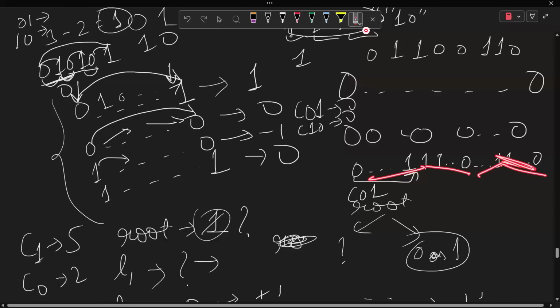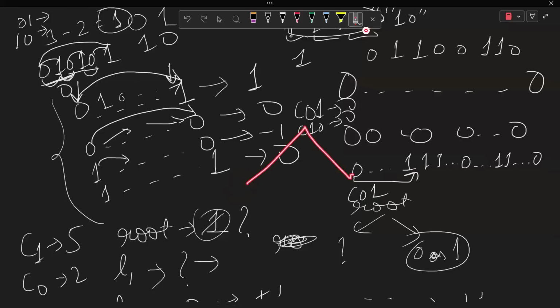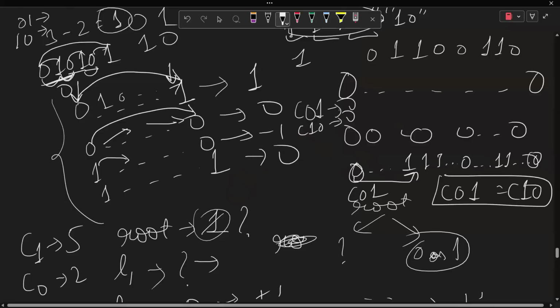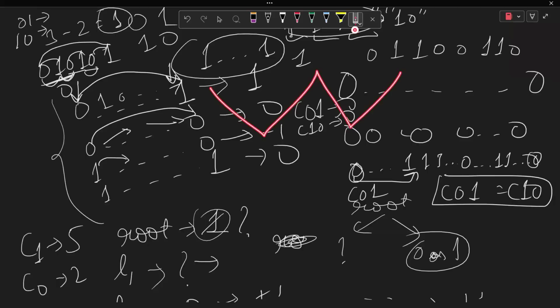You can understand. If you are starting with 0, at any point you transition to 1, you would have to come back to 0 at some point if your final value is 0. If you again transition to 1, you would have to come back to 0. So for every 0,1, you would surely have a 1,0. That's why if you're starting with 0 and ending with 0, the number of 0,1 and the number of 1,0, this count would always be the same. Same way, if you are starting with 1 and ending with 1, the number of transitions from 1 to 0 would cancel out the transitions from 0 to 1.